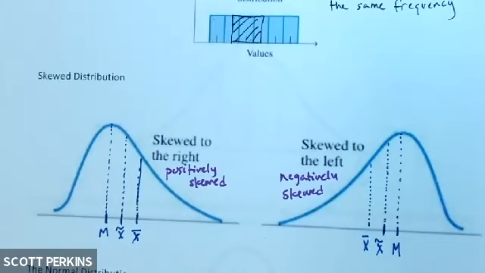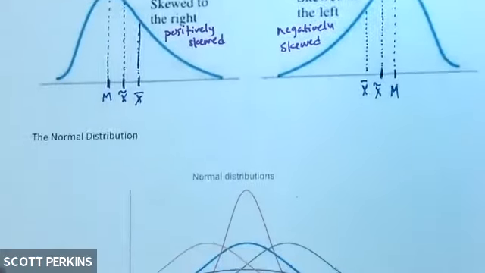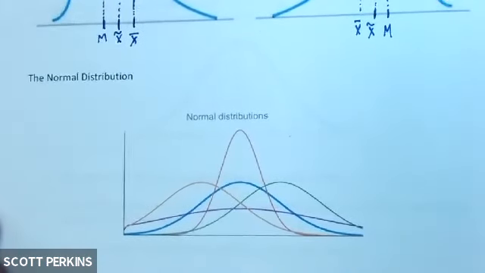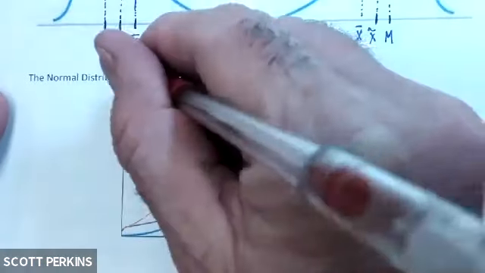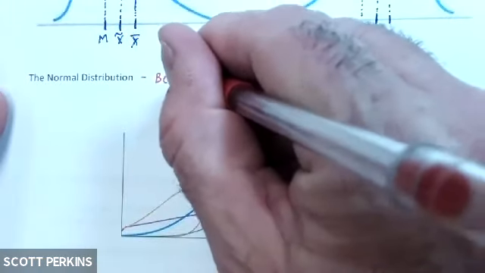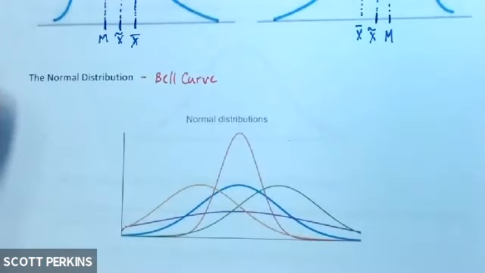So all that to say, again, there's not much we can do with these because we don't necessarily have the mathematical wherewithal to do it, but we're just driving to this idea of distributions. And so down at the bottom of the page, you can see, I've just given you some examples of normal distributions. Sometimes the normal distribution is called a bell curve because it kind of looks like a bell. And what I've done, just in the different colors that you can see on the screen, is I've shown you that normal distributions, every one of those, the red one, the yellow one, the blue one, the green one, the purple one, they are all examples of normal distributions, but they all have different attributes.